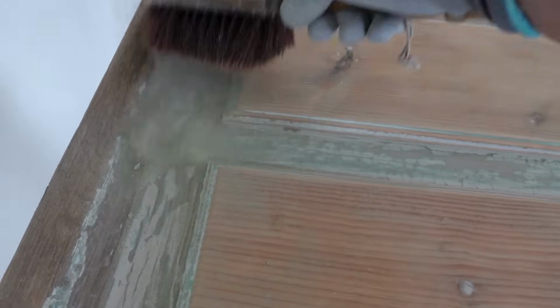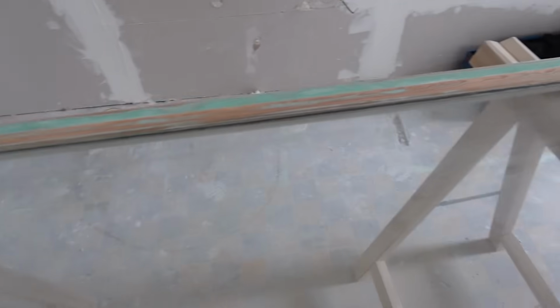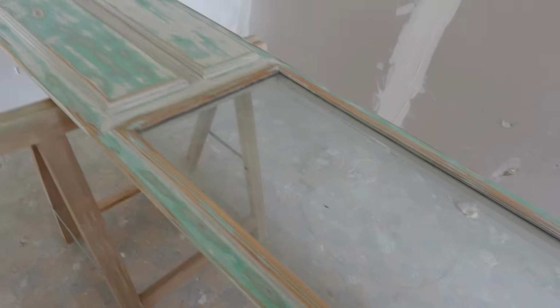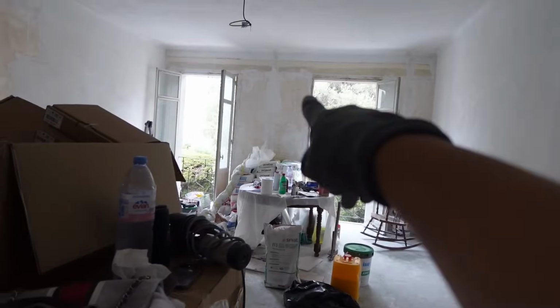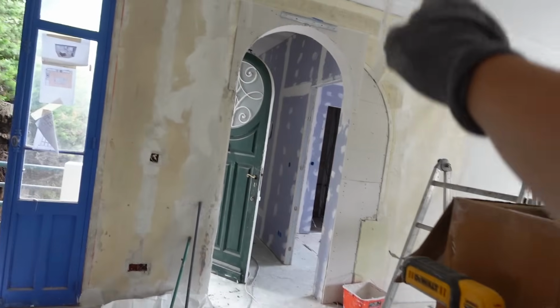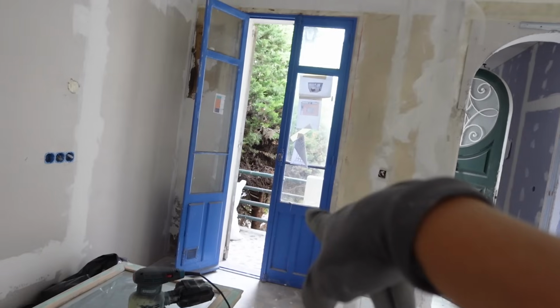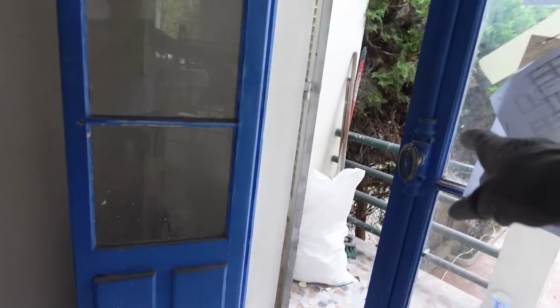So that came to a halt after door number 3, and we thought about another solution of how to deal with these doors. It took me about 30 minutes to do that door. Well, one side of the door. So, I don't know, probably an hour on each door, and we've got, well, I'm only on number 2, 3, 4, 5, 6, 7, 8, 9, 10 doors on the front, and then, I haven't even thought about ones like this. This obviously needs a lot of work because it's bright blue.